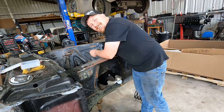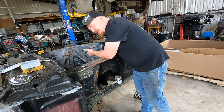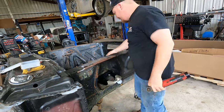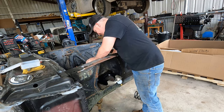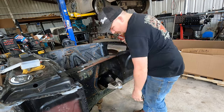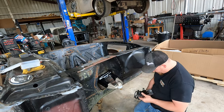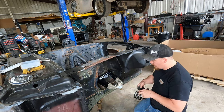So the way you line these things is with shims. And I have no idea where to start with them, so I'm not even gonna worry about it. Oh, it wants me to put these 90s in there. We can do that later. So the right size. Just ramrod her on home, you know what I mean? Oh. Yeah. Ooh. I don't think there's a right left on this either. No, that's just a spring stop.